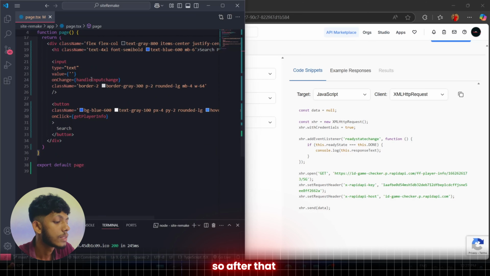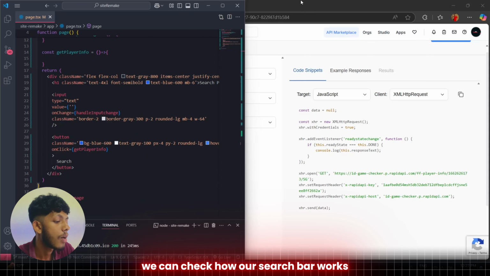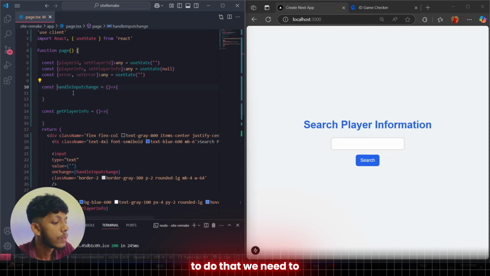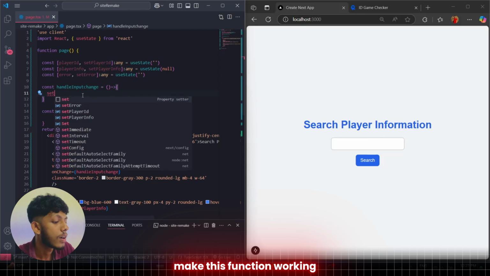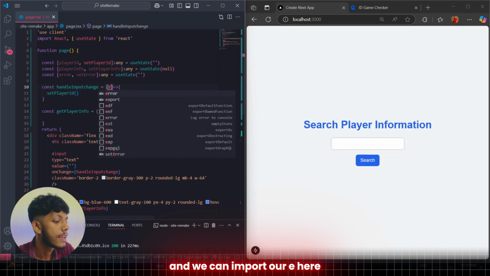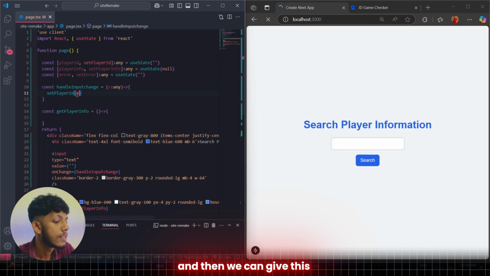So after that we can check how our search bar works. To do that we need to make this function work, and we can import our e here, and then we can give this e.target.value to get the value of our search box.